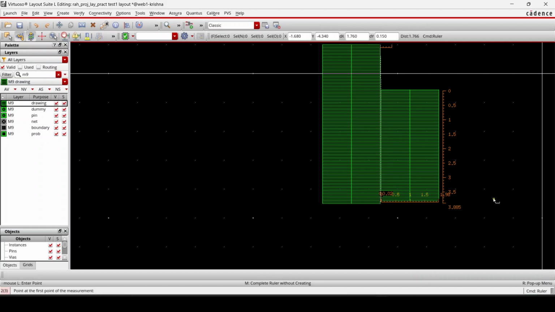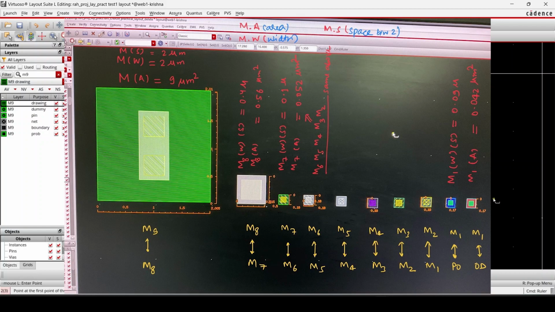This has a 9. Okay, so I have summarized a few rules which you can see in this picture. Here I have written for area error, width error, and space error. These things you can see for M9 to M8.